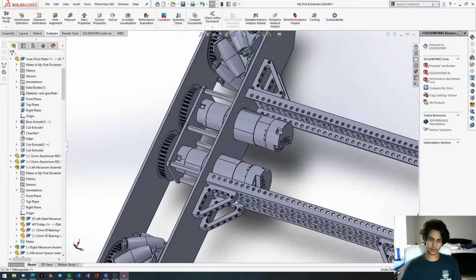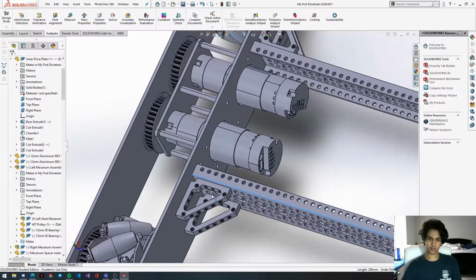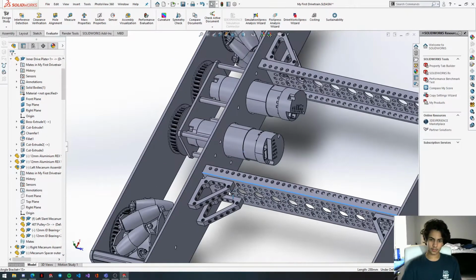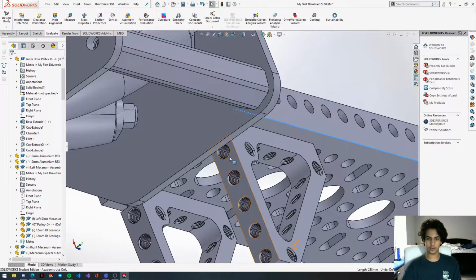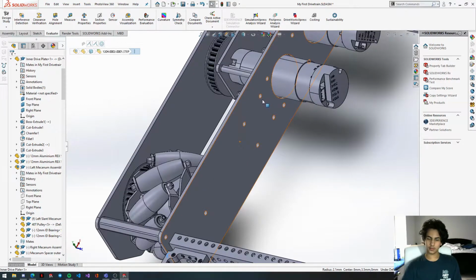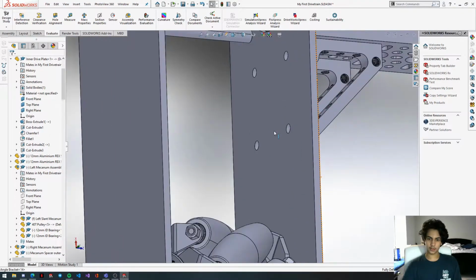Now we have to take care of this one. Well, it looks like we still have a distance mate. Or, oh wait, no, this is just coincident to this one, so it's fine. We're going to drag this out. My Solidworks is kind of lagging because I have the screen recording software and the webcam going at the same time, so it's running a lot slower than it should be. There we go. Now let's get our second one.